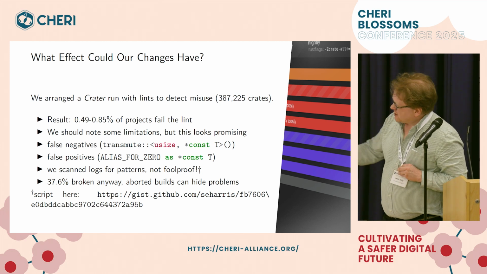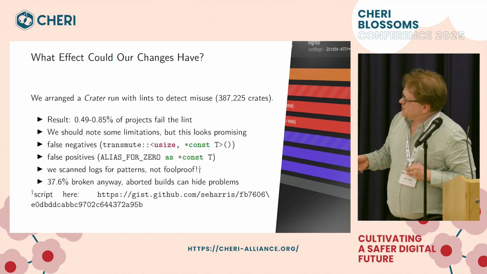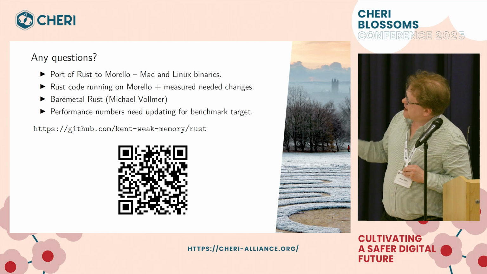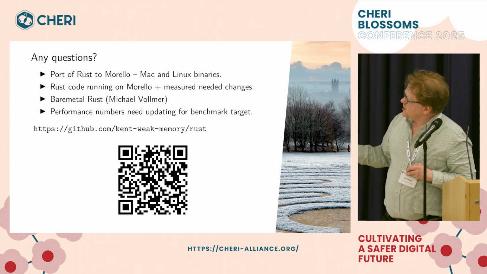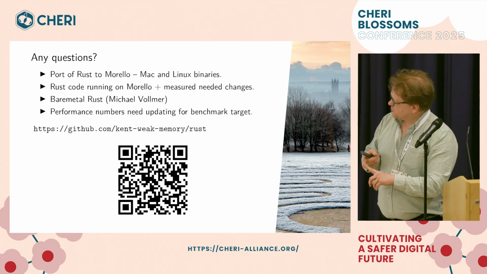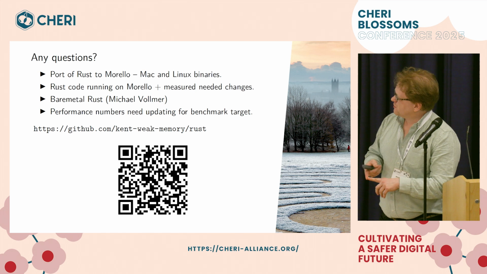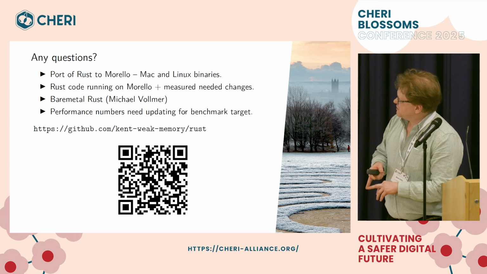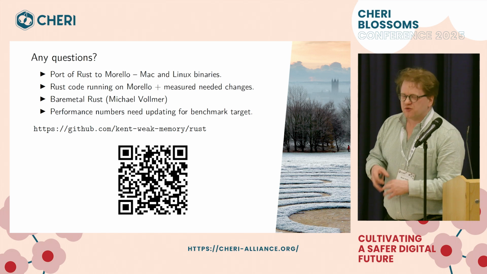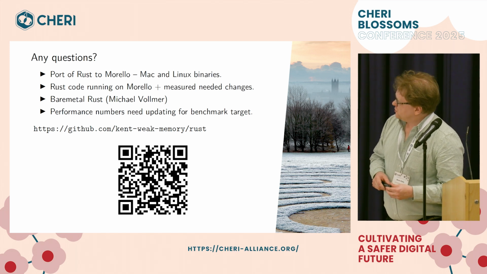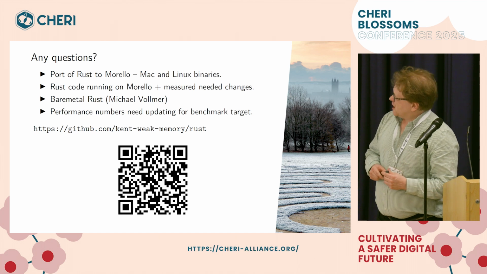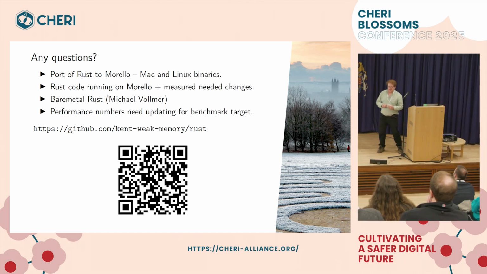So you can check our script and see whether you agree with this analysis. We have Mac and Linux binaries. We're in the middle of updating to the version of Morello where you can measure performance more accurately, and we have this aspiration to cover RISC-V and CHERIoT. We have got some support from Google in order to do this, so we are basically all set. We will just carry on. Thank you.